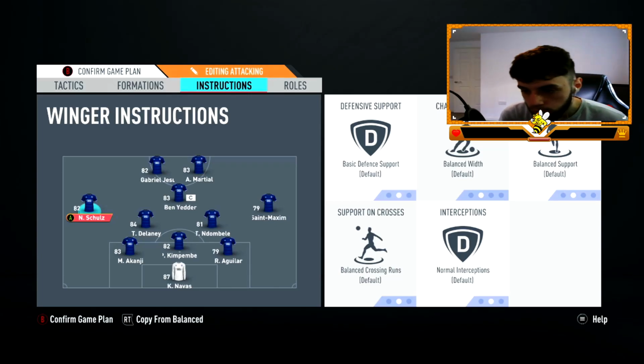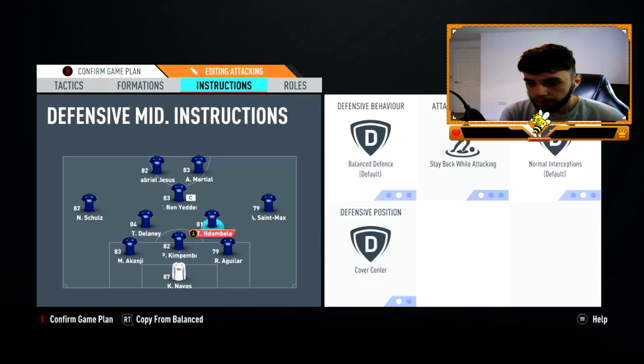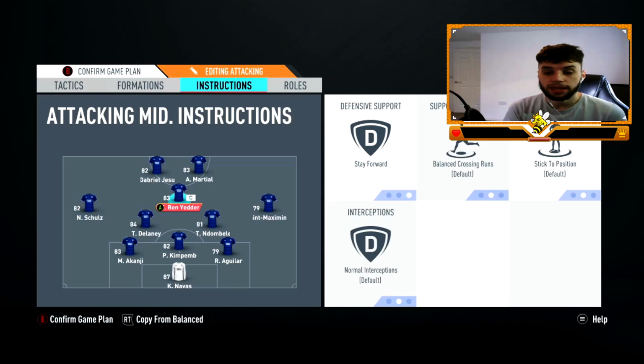But keep your wingers on balance on support, sorry, not stay back. And then you want to chuck on stay forward on your Ben Yedder. This is the most crucial part of the piece. Your CAM needs to be someone that is a playmaker, not really a striker or anything like that. Someone that can do everything. Do you know what I mean? So stay forward on your CAM. That is pretty much it.